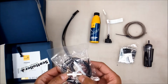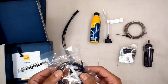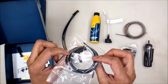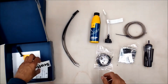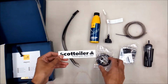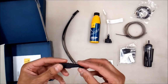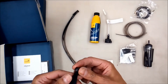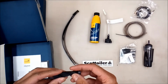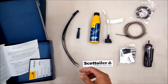It's got some little valves, T-pieces, tubing. I think this is for when you tap into the vacuum pipe on the system. We've got a Scottoiler motorcycle chain sticker, bit of free advertising for Scottoiler. That's if you want to put it on the bike. Now it's got a small tap. I'm not sure, that possibly is a flow regulator. Again, I'm not absolutely sure, but obviously I'll find out when I read the instructions.